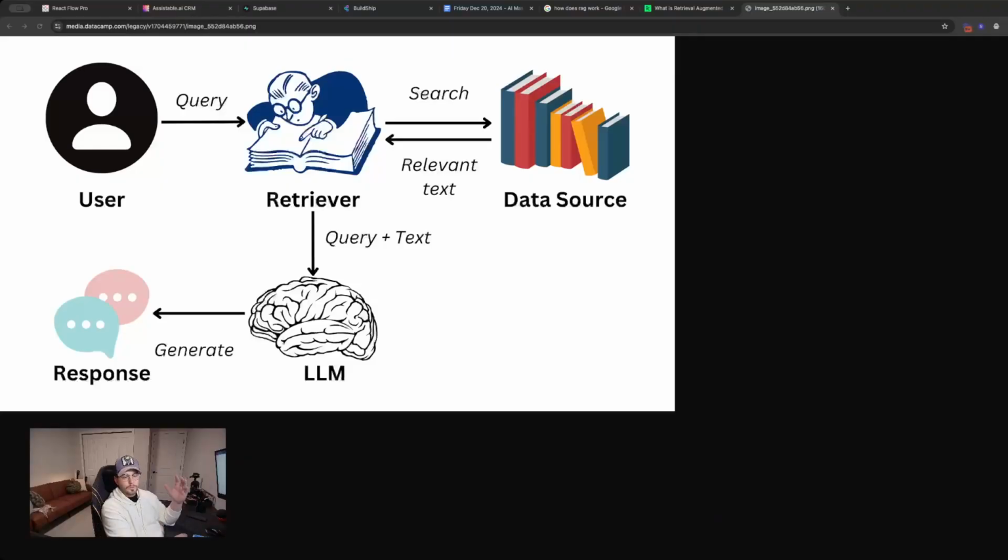I saved you a trip to Google too and pulled up this. So basically the query in this example is just what the contact is asking, or in this example that we're going to be using custom tools for, what the custom tool is asking. It's going to be sent to our database to find relevant answers, relevant text, and then sent back to the AI to use that to generate its response.